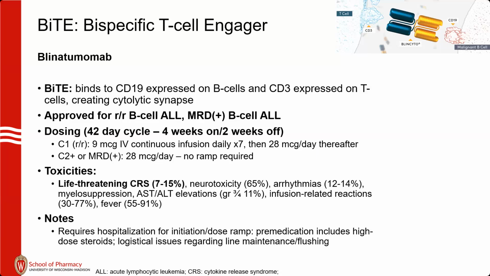It does have a black box warning for life-threatening cytokine release syndrome, or CRS. Cam will be talking more about CRS in the next portion as part of CAR T-cell therapy, so I won't touch on that too much. But I'll just point out here that CRS rates are pretty high. Neurotoxicity is very high as well. LFT abnormalities, as well as infusion-related reactions, are quite complicated.